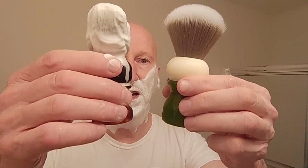Now, if you're a wet shaver who thinks that a 26mm knot might be a little too much for you, you know what? This is probably what you want. This is nice. Either the Peregrino or this one. Both have 24mm knots. And again, the Peregrino, you can see the size of the handle is a little more substantial. However, I just like the economy here, but all of the ornate flat surfaces on here really help you to get a nice hold. Really, really terrific.